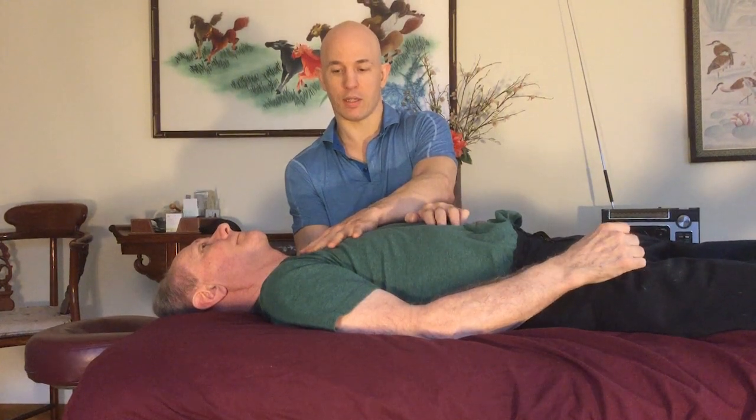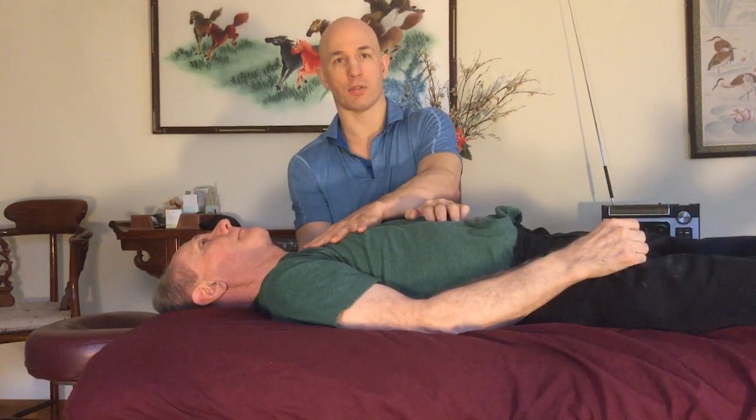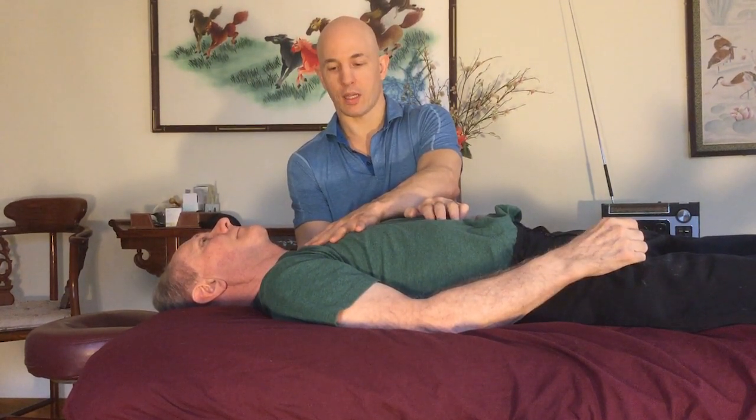I'm going to start here with what's called the thoracic inlet, basically just below his collarbones. My other hand on his back is at the same height level. I'm making a connection between my two hands. It's a light pressure — starting basically neutral or almost nothing — and then I press until I feel a connection, and then I just follow it three-dimensionally.